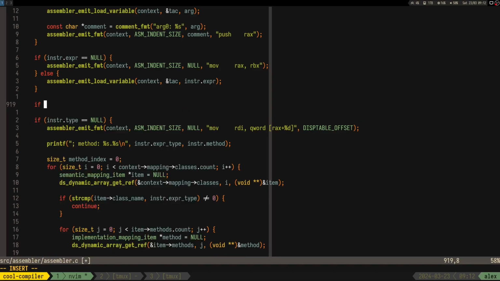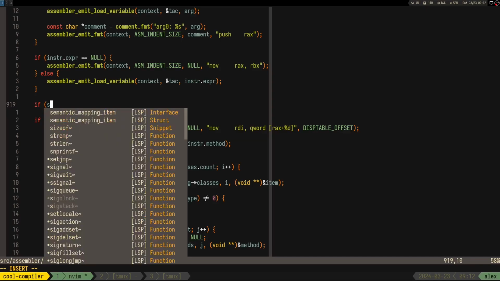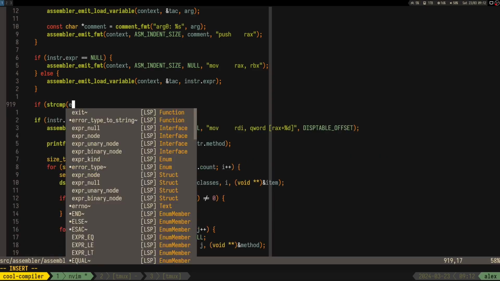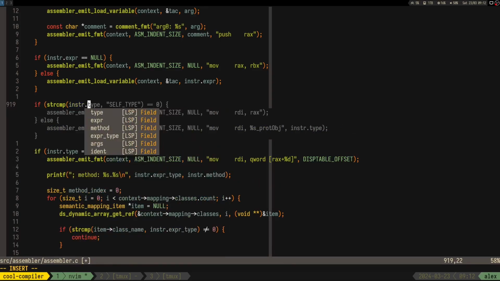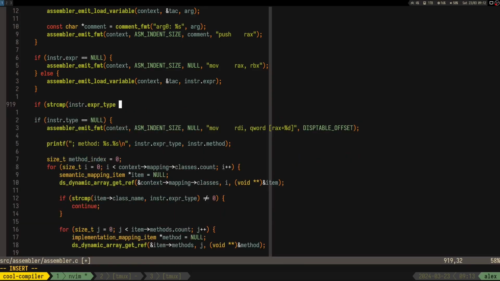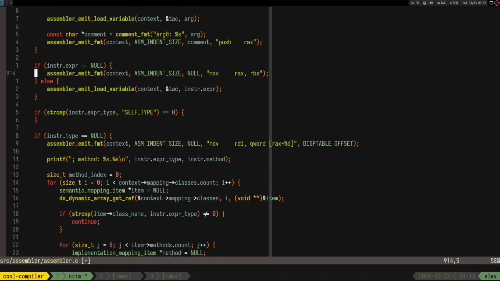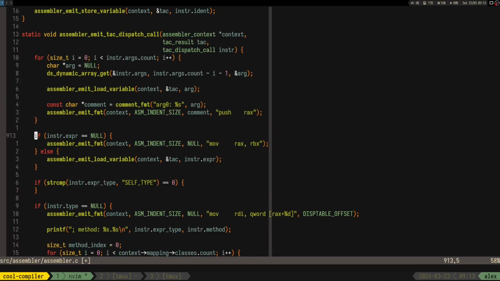So if string compare instruction expression type with self type, we have to do something. So it's in the following way. If you don't have an expression, wait.